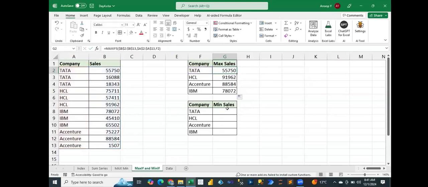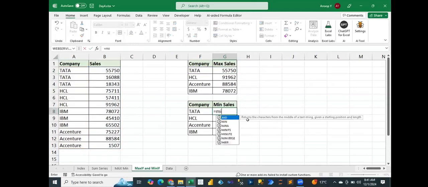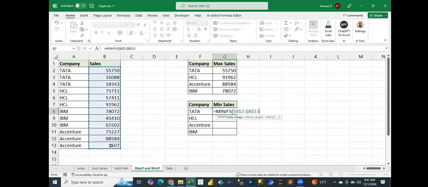And same, if you want to go for the minimum sales, use the MINIFS function. Same, here only the minimum range, criteria range 1 will be this, and criteria 1 will be this.